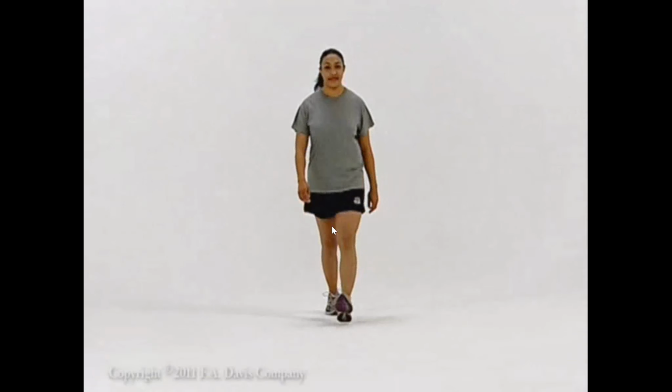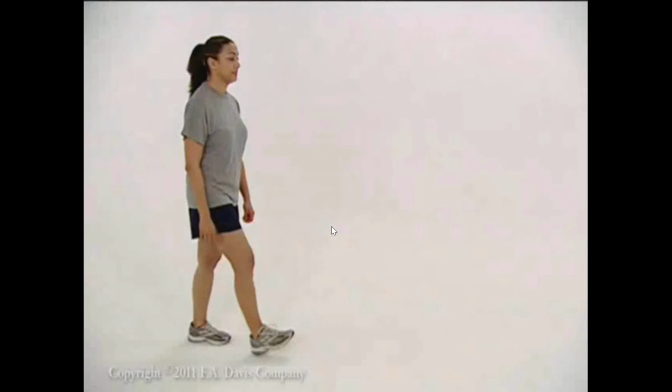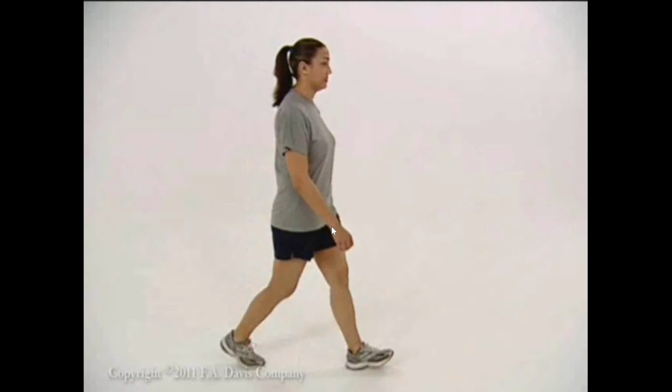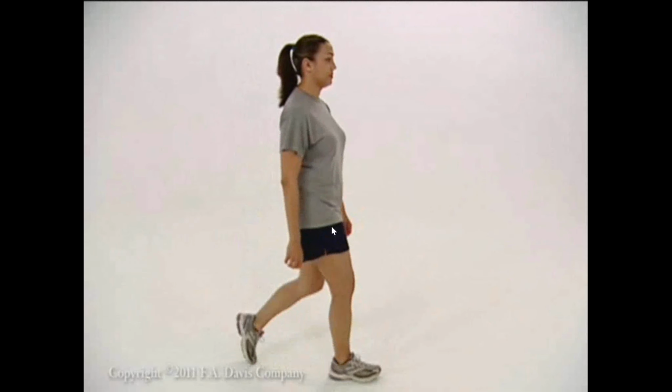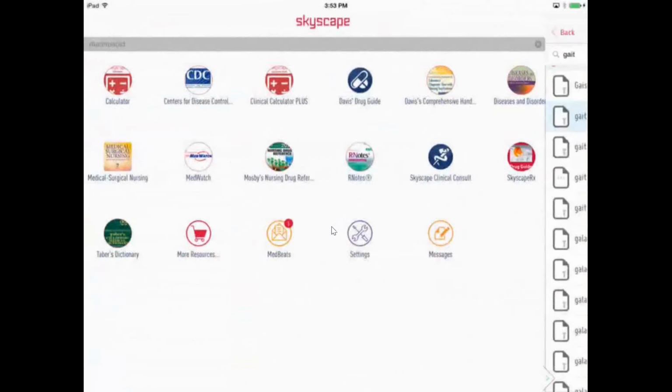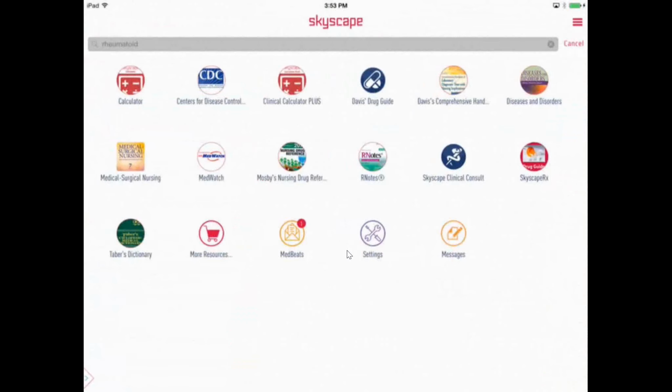In the good old days, we would just memorize that gate means X, Y, Z. Now we can see gate, hear about gate, and look more intensely at what gate actually is. So you're going way beyond just memorizing a term or looking up a word in a dictionary. You have these videos and pronunciations that help you as you're trying to understand this information.